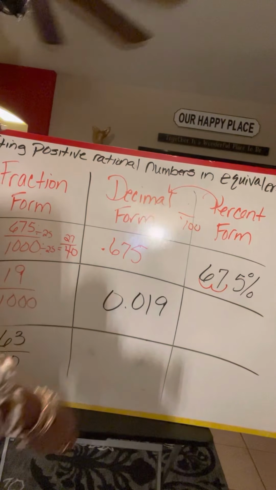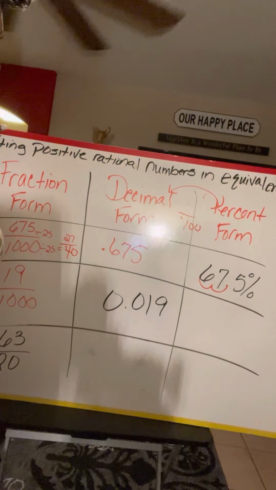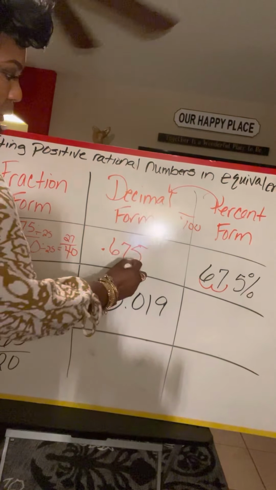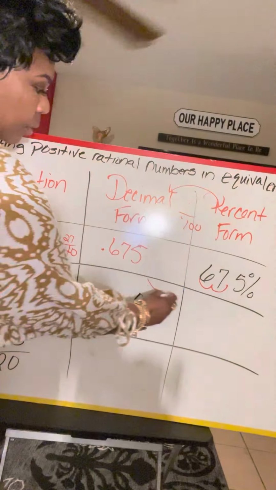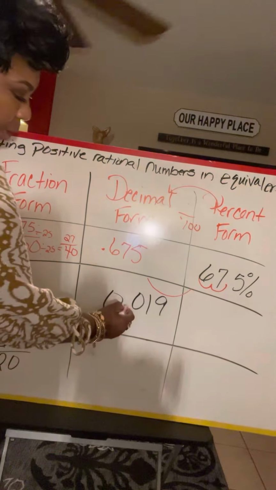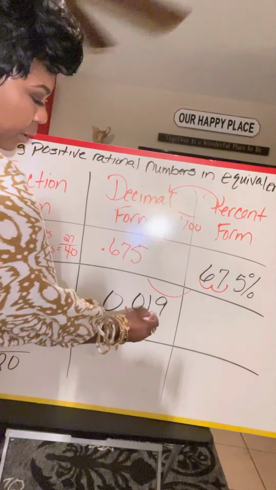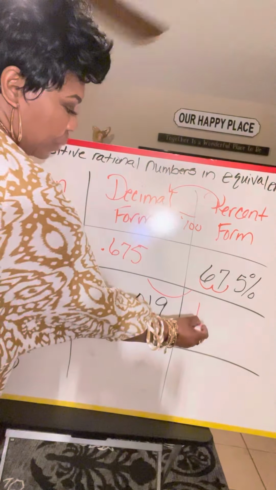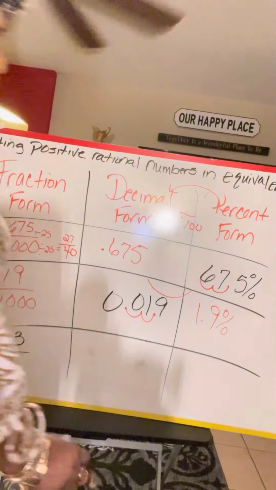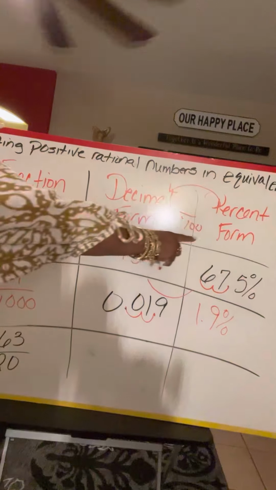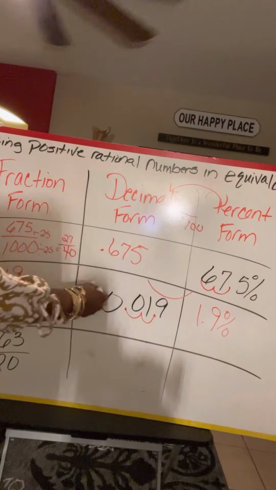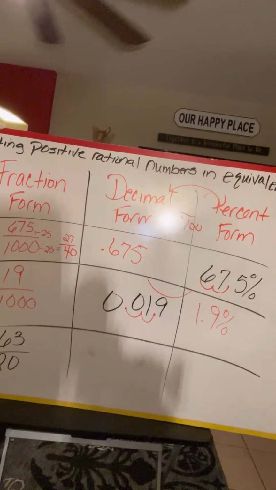And here we write it as an equivalent percentage. So remember, when we're going from decimal to percent, I move my decimal 2 places to the right. So I'm going to go here, here. So my percentage would be 1 9/10, and we put our percent sign back on the number. When we go from percent to decimal, we drop the percent sign, but when we go from decimal to percent, we make sure we add it back in.